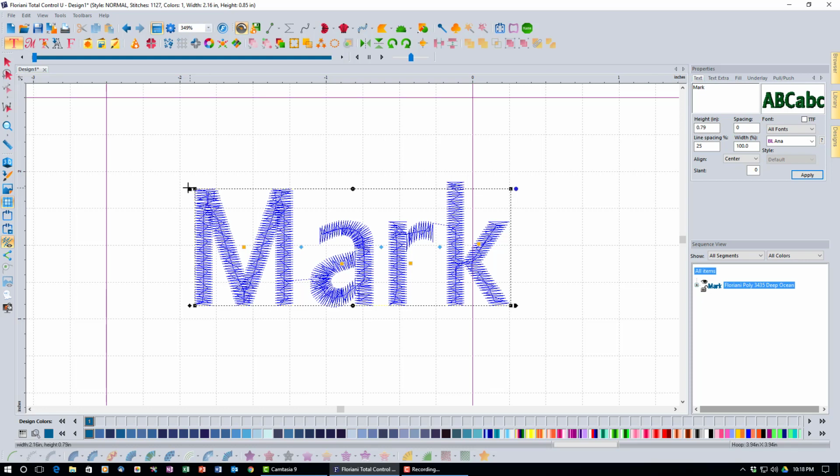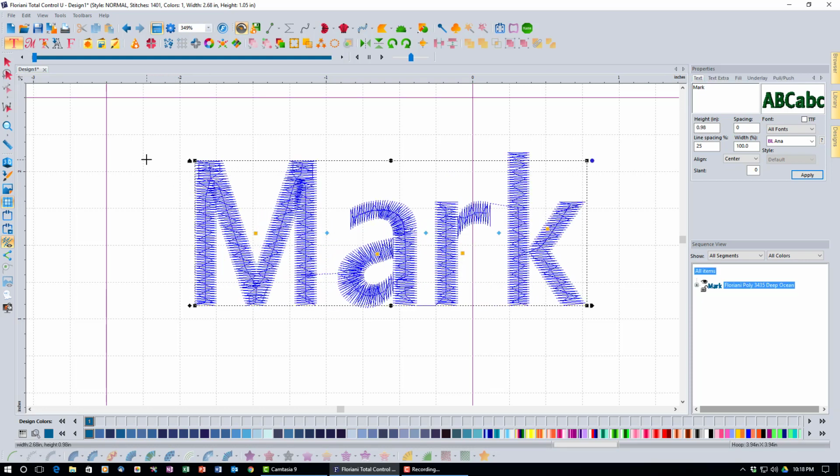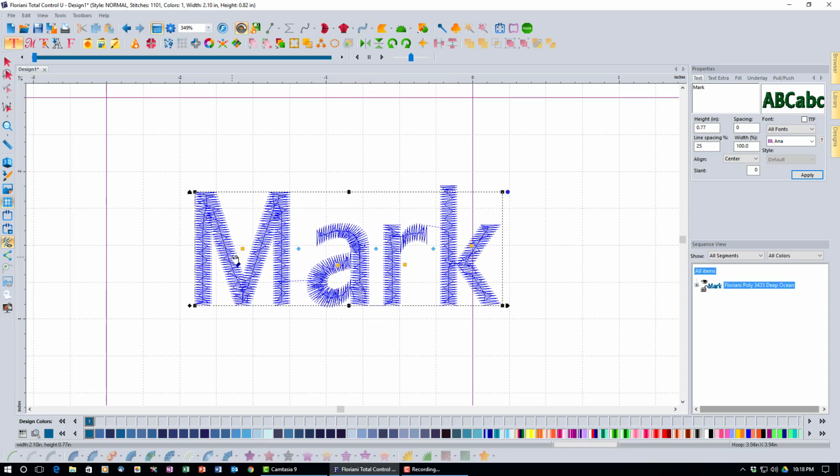So if I click and drag up, I will get bigger characters, and again they're going to change proportionally. And if I click and drag down, I will get smaller characters. Again, you'll notice that my height changed from its original value. So it's exactly the same control, just a visual way of doing it.